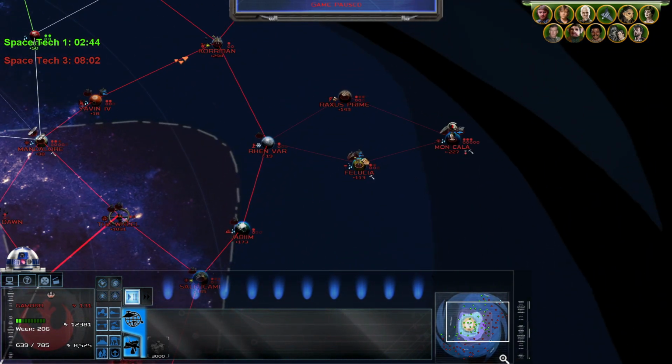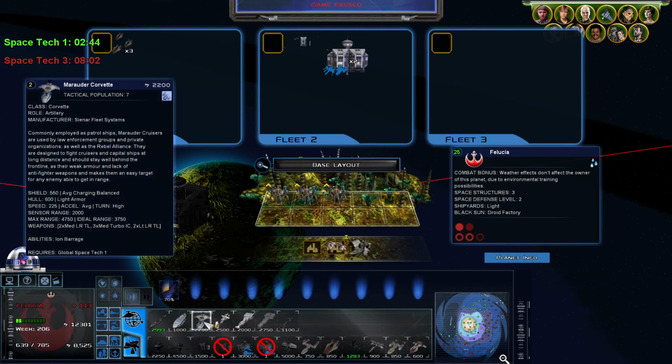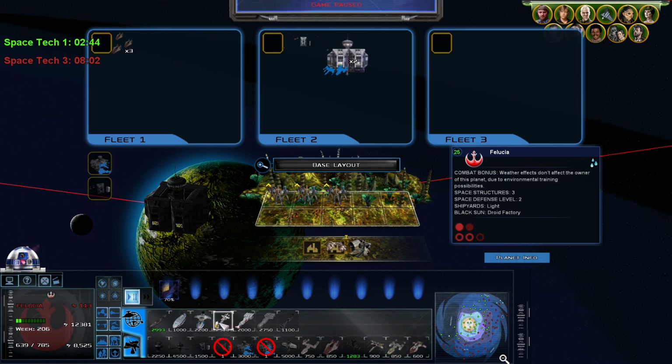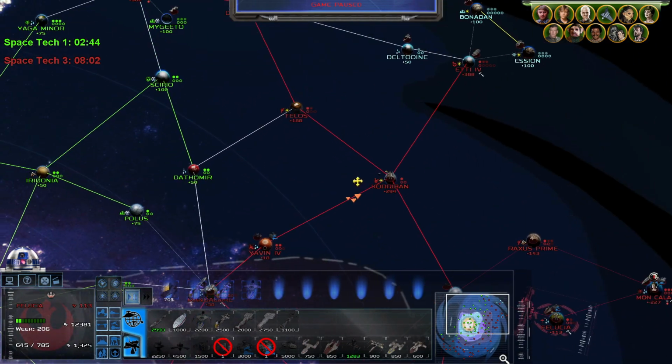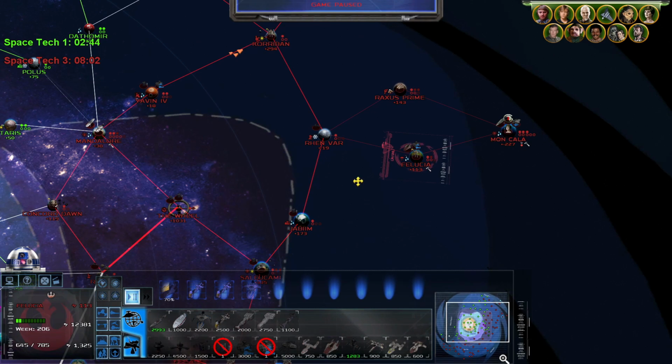Before we unpause here, let's go ahead and queue that up. Honestly, we may want to throw a couple of these in too. Constructing unit. There we go. We'll get those three built out and head them down there. But yeah, I think that's about all we need to do.